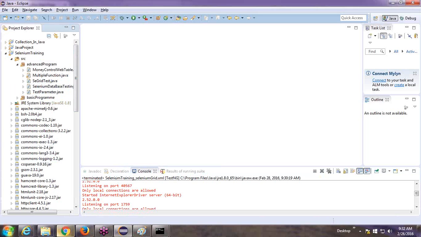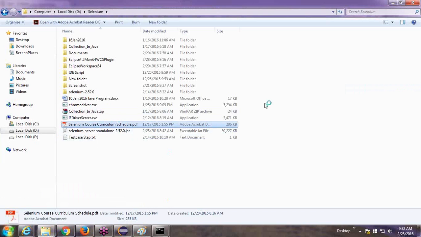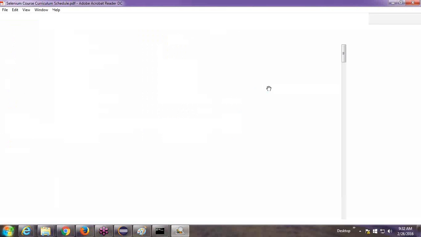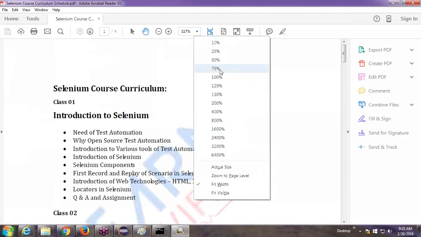So after that, we are moving to our next topics. Till now we have covered a number of things. If you have seen our course curriculum, only Maven and POM are pending. So today I would like to finish those two things also: the page object model, what a page object model is, and what our Maven things are.